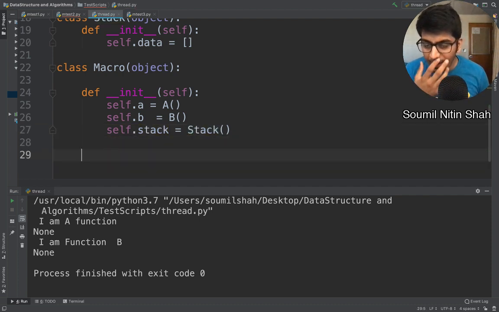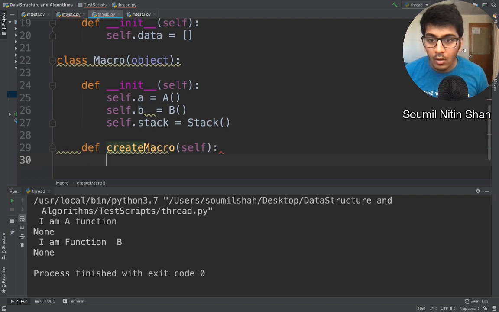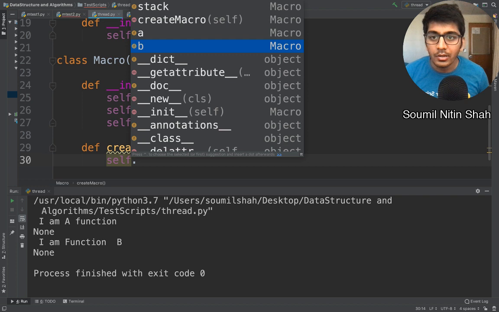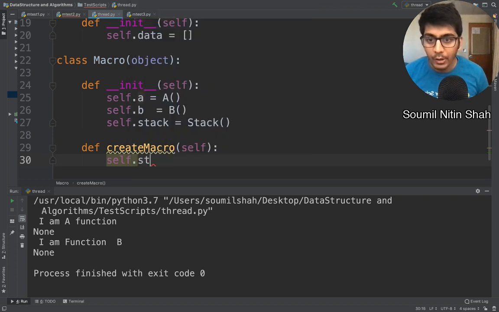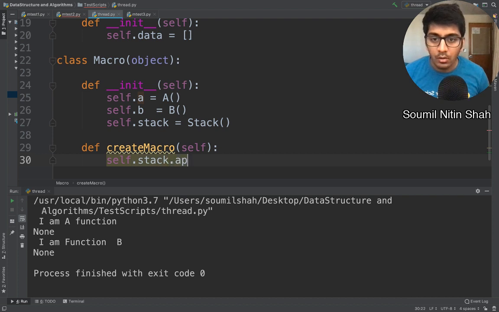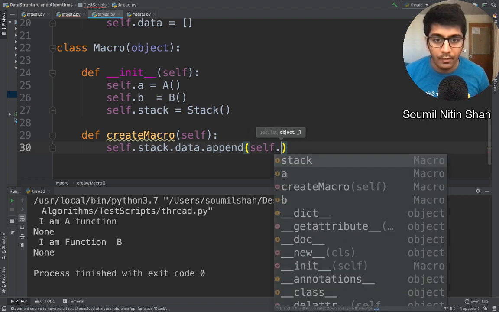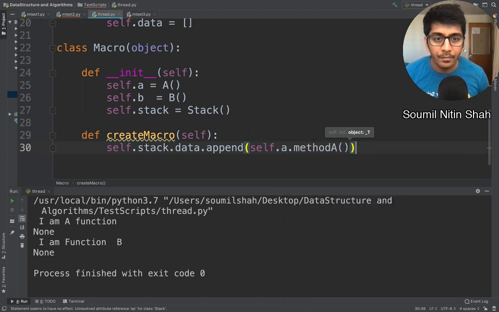All right, let's create a macro function. The job of create macro would be just appending the value to the stack, remember, and then we'll execute that. So self.stack.data.append, and what we want to append is the address where the function is stored. So I'm going to say self.method a, remember.